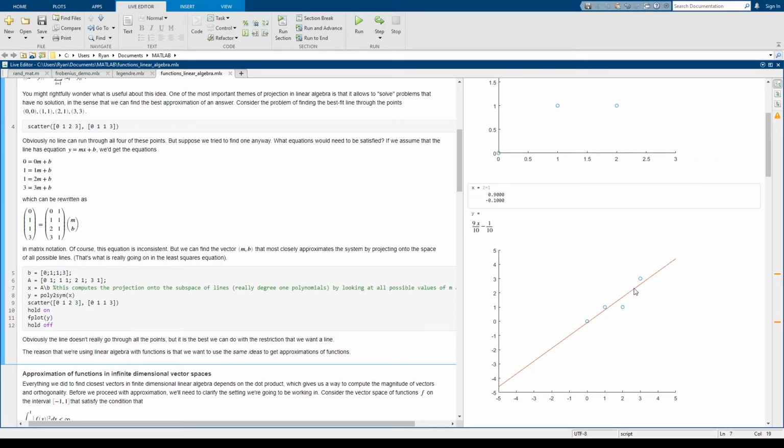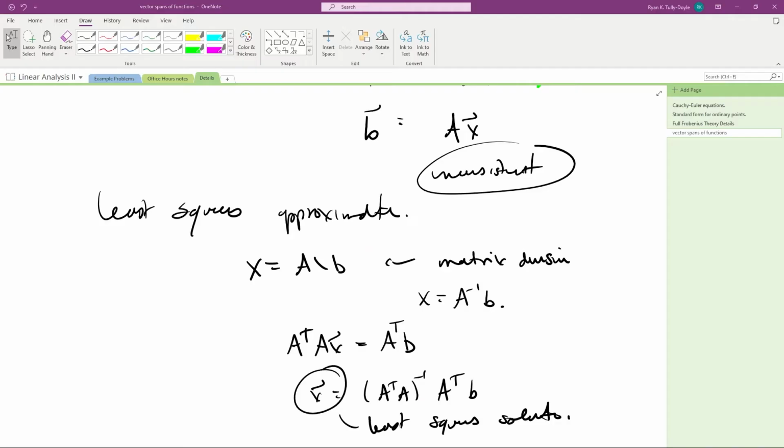And where it comes from is vector projection. So we project our system onto the space of possible solutions, and that projection turns out to be the closest possible answer to our problem. And it doesn't look like it, but in a more detailed linear algebra class, what you could show is that these expressions right here are doing exactly what I just said. This is a computation of the projection of our system onto the space of possible solutions.